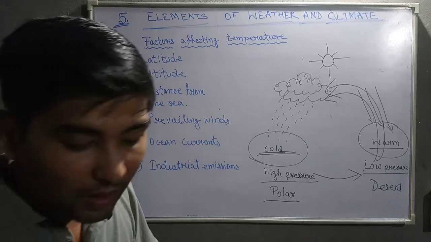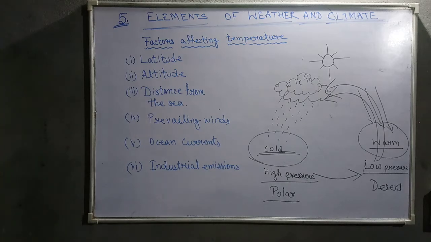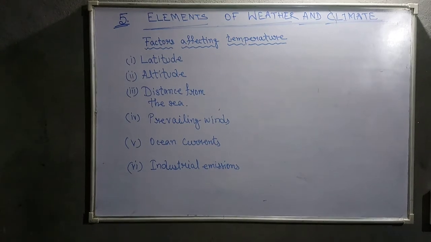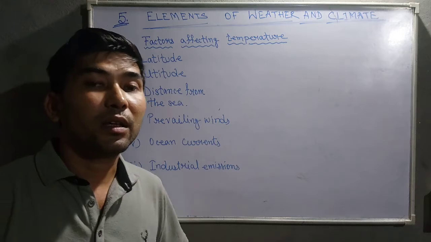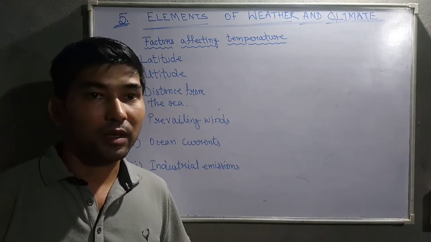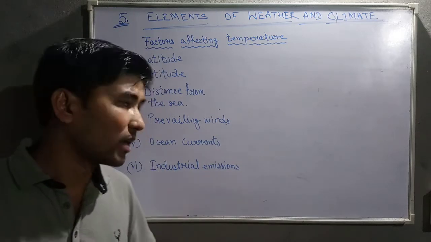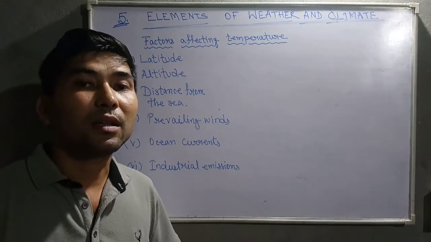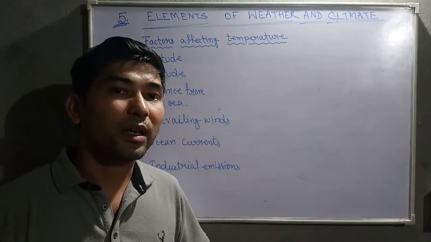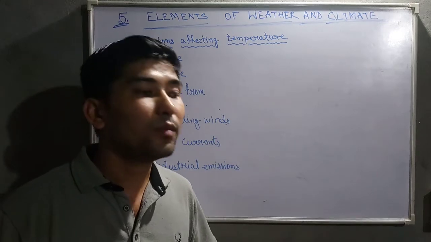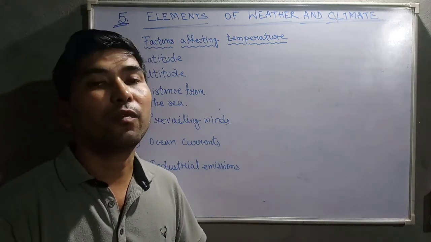Okay, and let's talk about the ocean currents. Within the ocean, there were many areas which were warmer, that means warm water was there. So warm water flows. In some areas of the ocean, you could see that there were cold water flows. So within the ocean you could see two kinds of areas, one with warm water flows, and another with cold water flows.